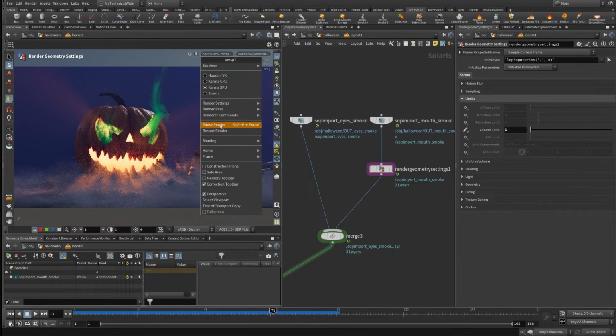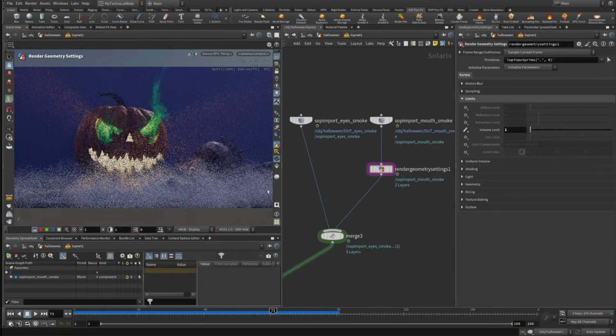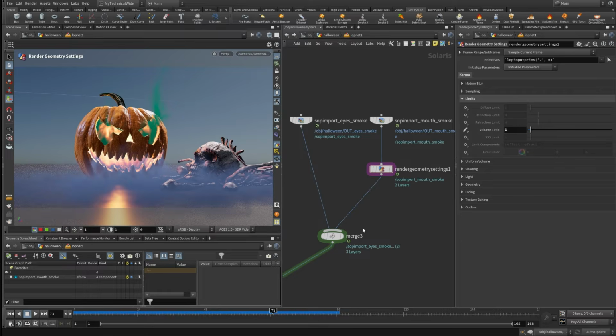I'll just do restart render. And there we go. So now you can see we have a brighter smoke that looks more like dry ice. It will scatter more light inside, and we're only kind of sacrificing this area. We're not really doing it everywhere. Okay, so that's exactly what I wanted to have. Okay, let's stop the render.